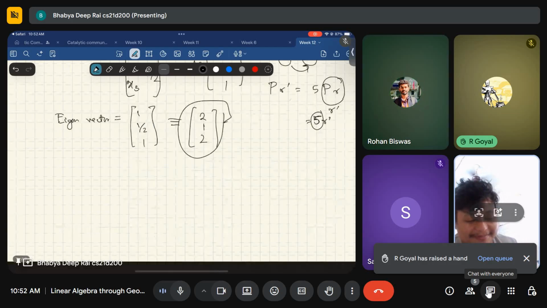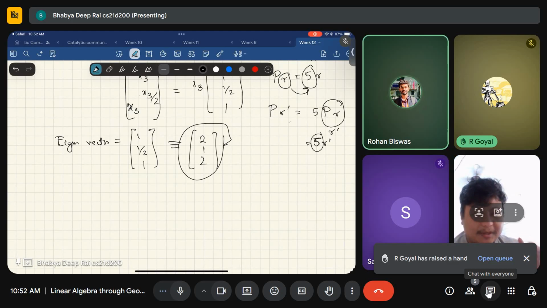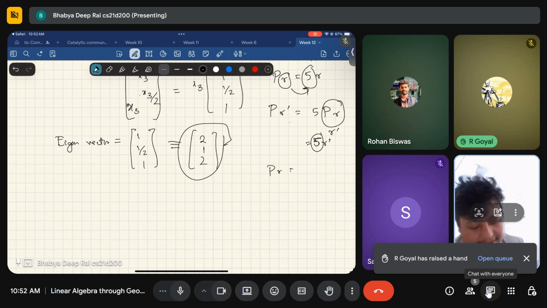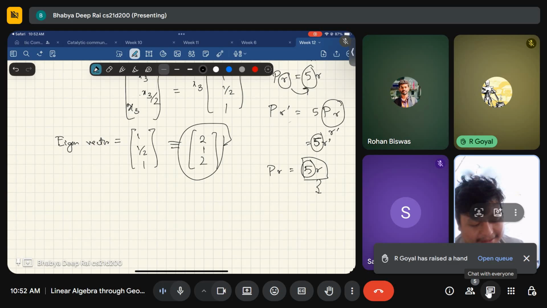But that's not what I mean by increasing. Look at the process just before you normalize it. It becomes PR equals 5R. You have increased the probabilities at this point. Now, let's say you decide to normalize this. I agree that now all the values will go down. All the values will go down in a sense that it may be reduced by.